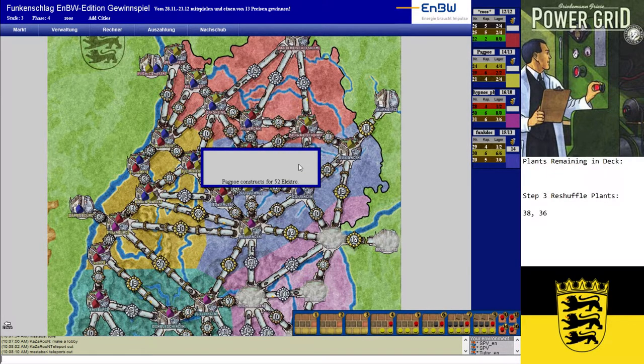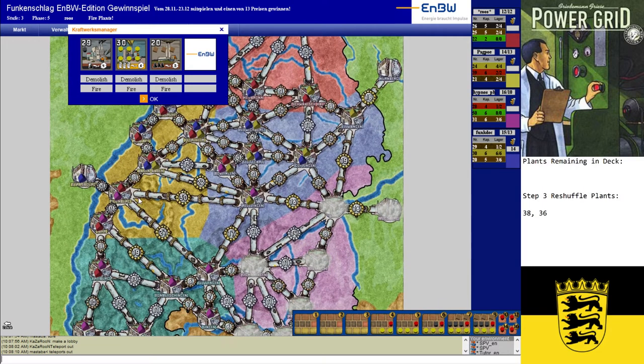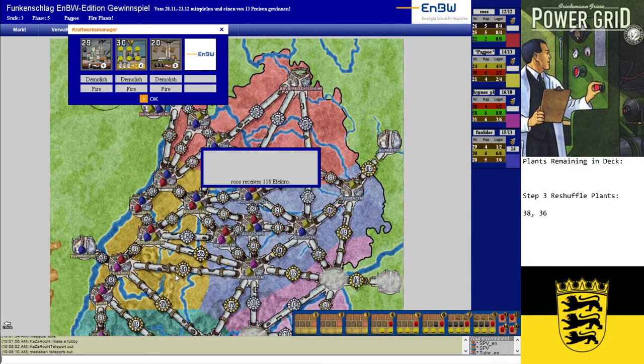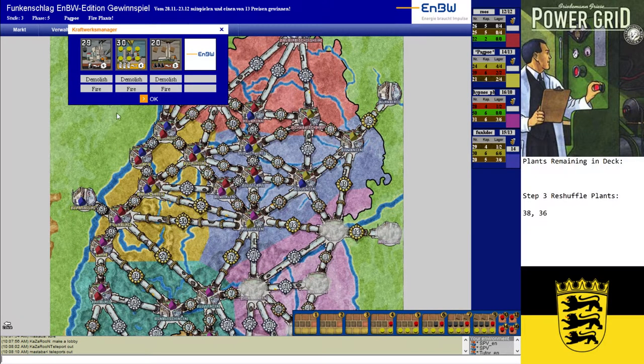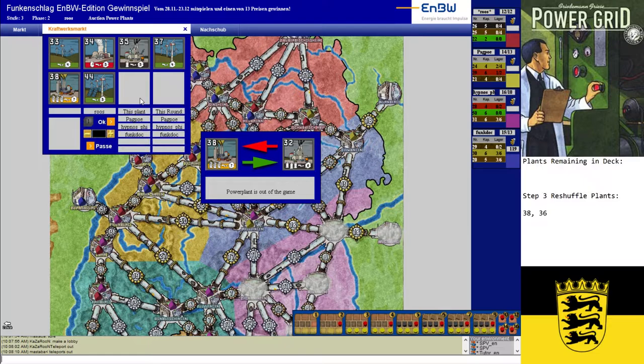Pagpoe actually potentially builds above me. That's really important because now these cities left are the ones that I really need. Omega plant right here, folks.